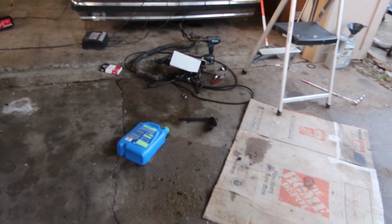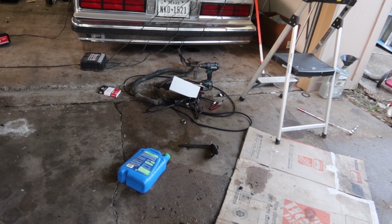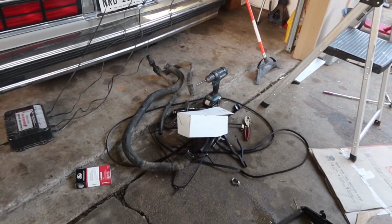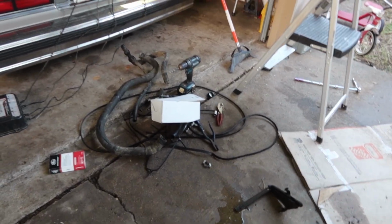Oh, and I got a mess from yesterday, man. On my truck, the tensioner broke, busted the belt. I went ahead and changed hoses, man. That was a whole ordeal. Working on them trucks ain't that easy, being that high, jacked up. So first thing I gotta do is clean up all this mess.